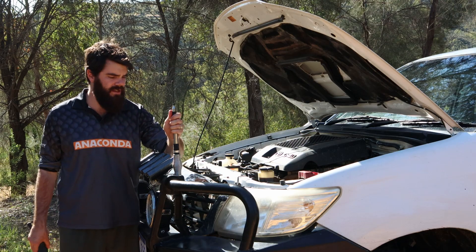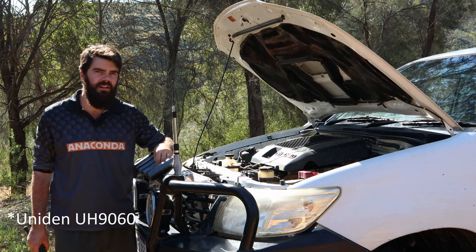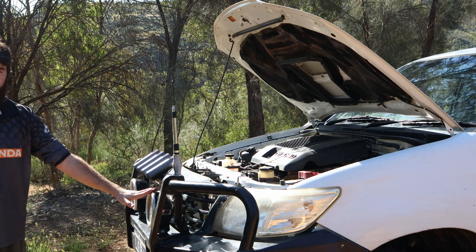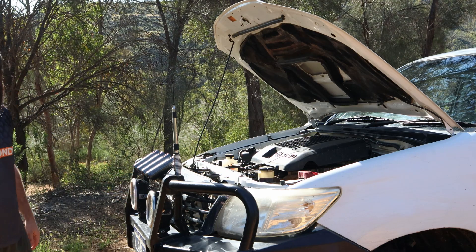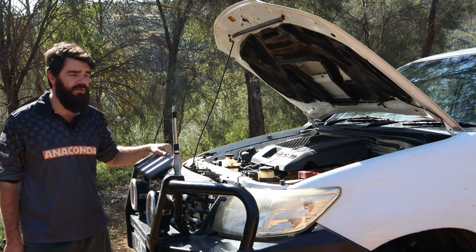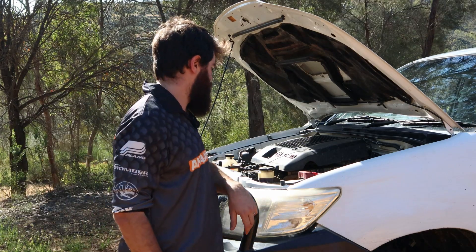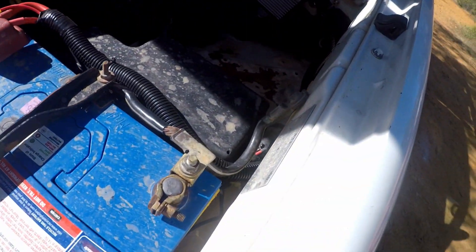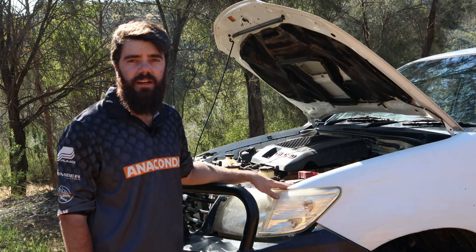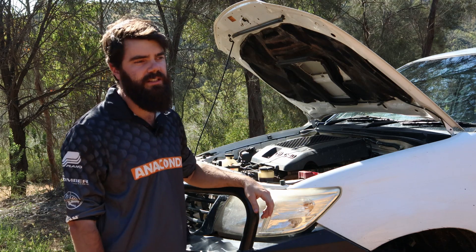Onto the front of the car — I've got a Uniden CB radio, I think it's a 9060 or something like that. I've got a Wilson rod holder and a set of Hardcore Lights LEDs, rated to something like 550 metres at 1 lux — much better than the light bar it had on it. There's a bit of wiring I've done — it runs a 12 volt back to the canopy and also a 12 volt to the rear just behind the back seat, which has a sub and an amp.